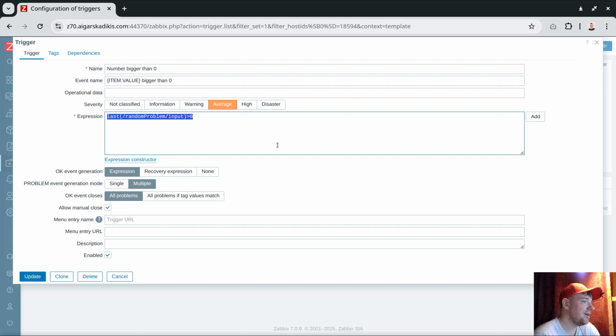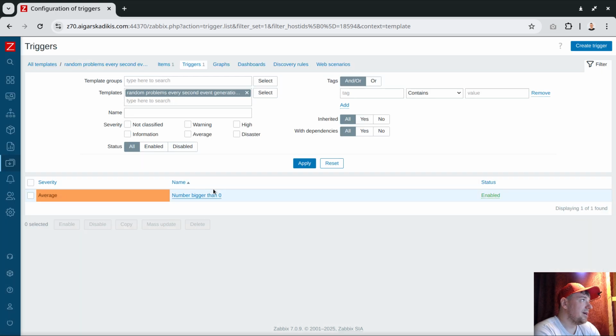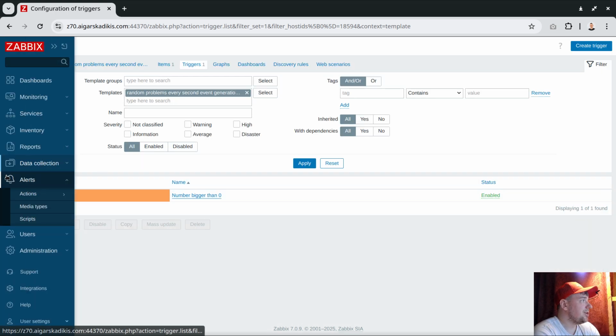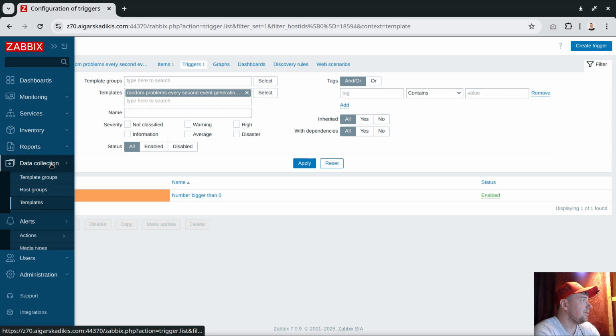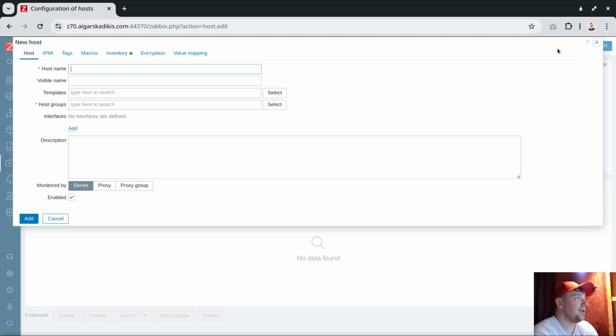It's extra noise, but sometimes we need these trigger logics because it's a workaround or an easy way to approach the problem, and because we care about every single problem. Okay, so this is the kind of dummy template to illustrate how that automation will work. All we need is to create a host object. I will create one. It will be called generator.